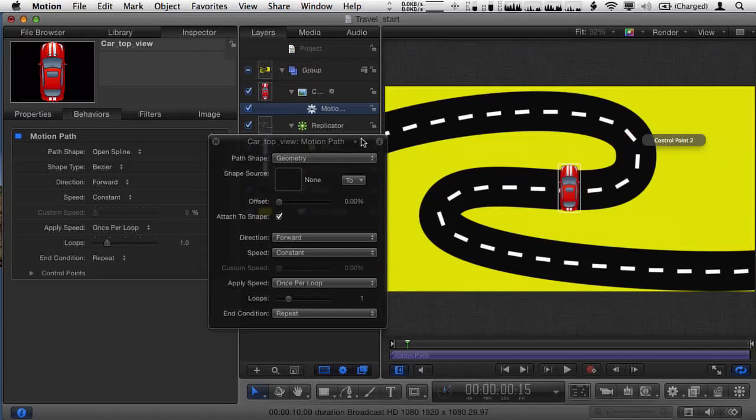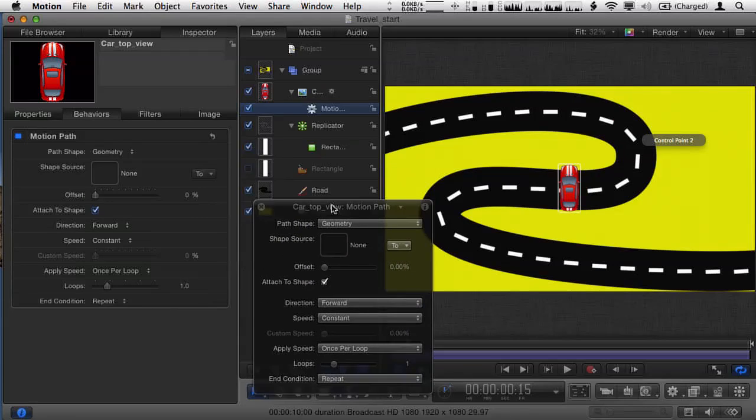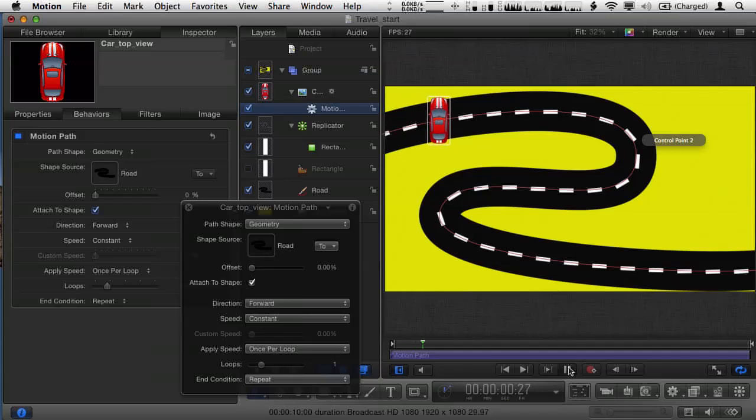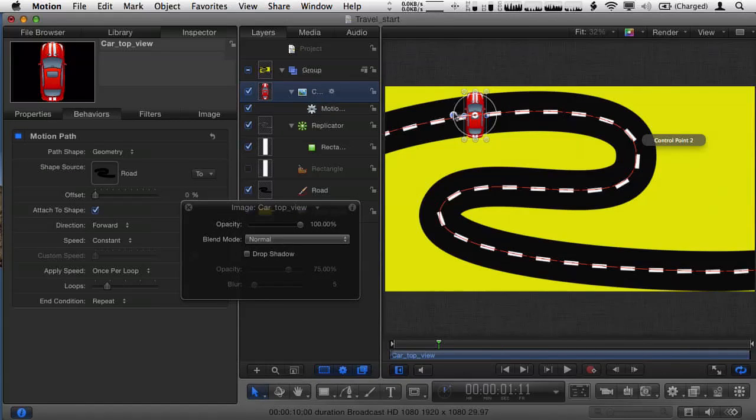Go to Geometry. Let's move this down. Now we're back to the geometry. Drag in the road. And now this car will move exactly along the path. It doesn't look quite right though, does it? Very close. One thing, it's oriented in the wrong direction. We could take it and turn it like that, but it's still going to be oriented that way when it gets to the curve. It's not turning. You want to have it orient to the path. You want it to be aligned, right? In this case, there's a behavior for that.